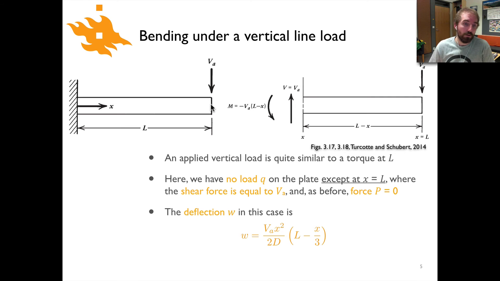We have no load because there is no load in this case q—the plate is again weightless—and the only load is at this x equals L where the line load is applied. In this case, it's a shear force that's acting upon that end because it's acting along the free end of the plate like that, and again there's no axial or longitudinal force P.